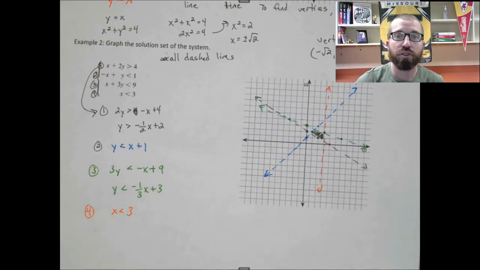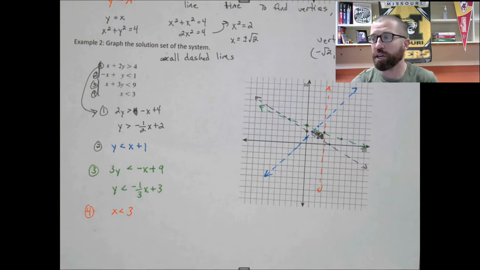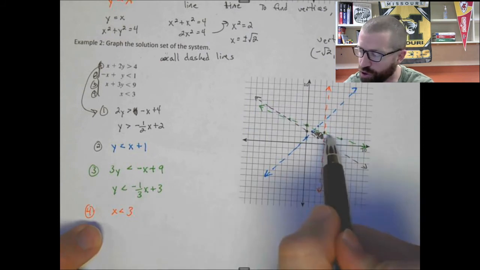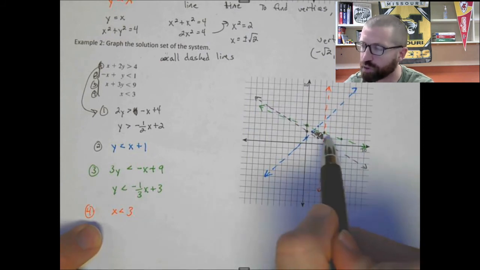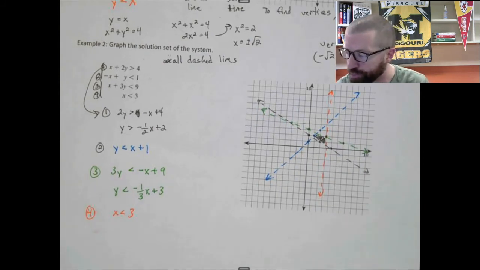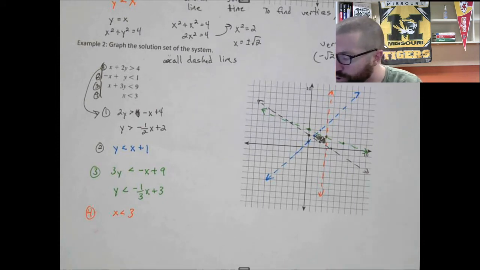That does take some practice. Use some colors to help you, or some highlighters, maybe colored pencils, or if you're doing work on a computer, you can change your pen and ink, and then I would do that. A lot of times, like I said, if you want to take the shortcut, look for an enclosed region of everything, because a lot of times problems are written that way. But it doesn't have to be true. Like if I just change this to x is greater than 3, then I would shade this region over here. But so the shading represents all of my solutions.